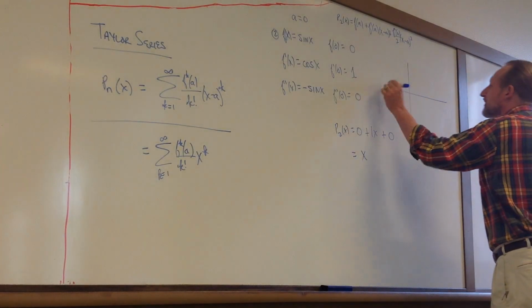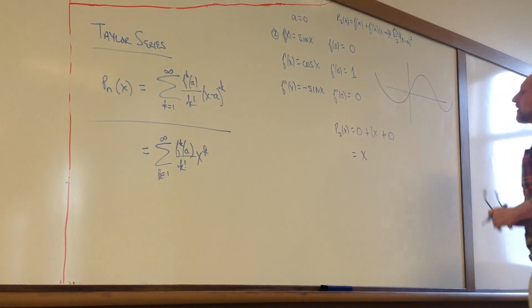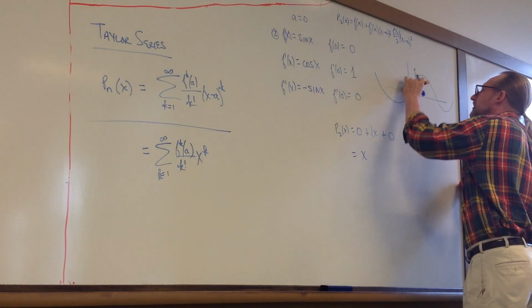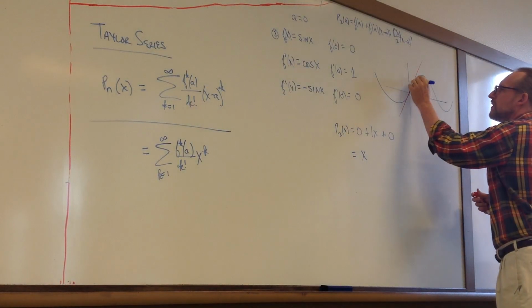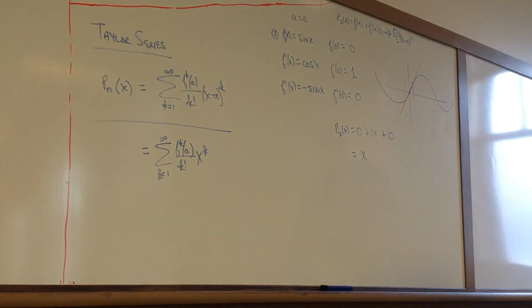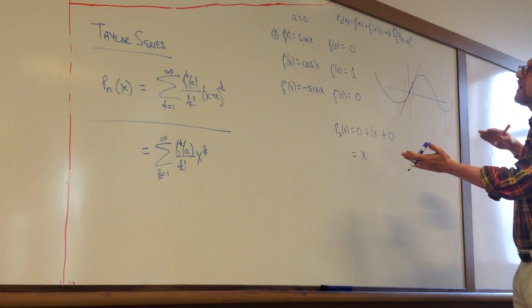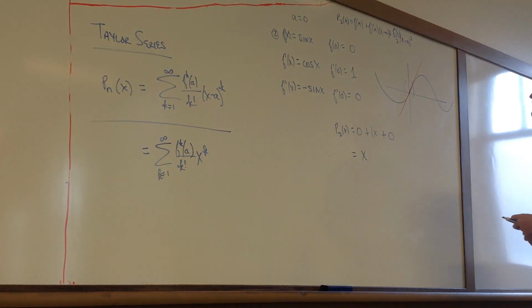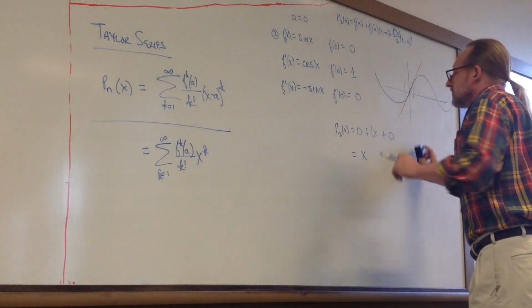And if you look at the picture, remember I was using this a few minutes ago. There's the sine function, and the line y equals x is actually not a bad approximation for values in this region right here. Like I was saying, if you wanted to move out a little ways, you might want a better approximating polynomial. We might have to go further out. Okay, so that's problem 2.